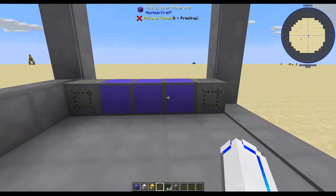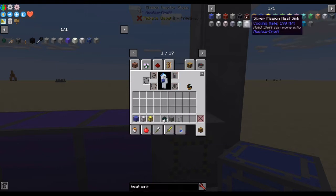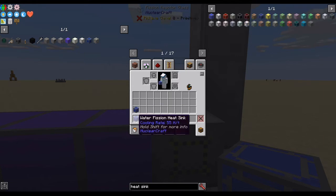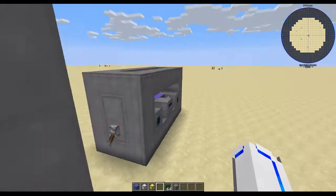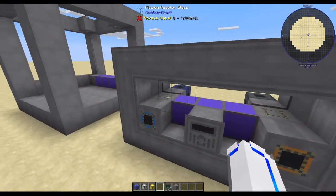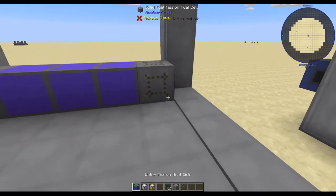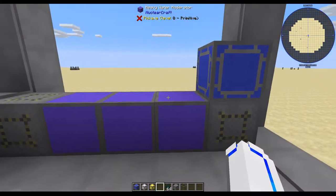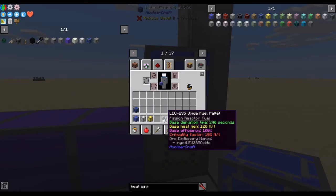We can do this a couple of different ways, but the way I've chosen to show is with these three heat sinks here. I'll do more than one design just to show off a few different important points. As you've seen in part one, each fuel cell will grab a fuel when it's running, which means each fuel cell needs to be cooled. We're going to look at the rules for these three. Water needs to be next to a functional fuel cell — if it doesn't have fuel, it will turn off. So this is 55 heat of our 120.